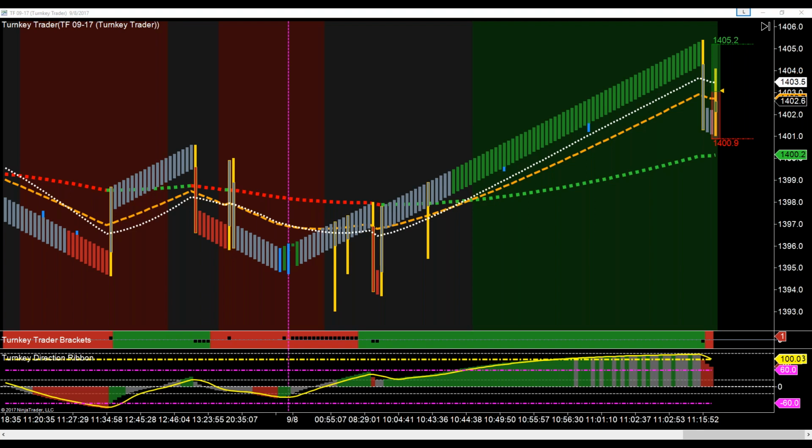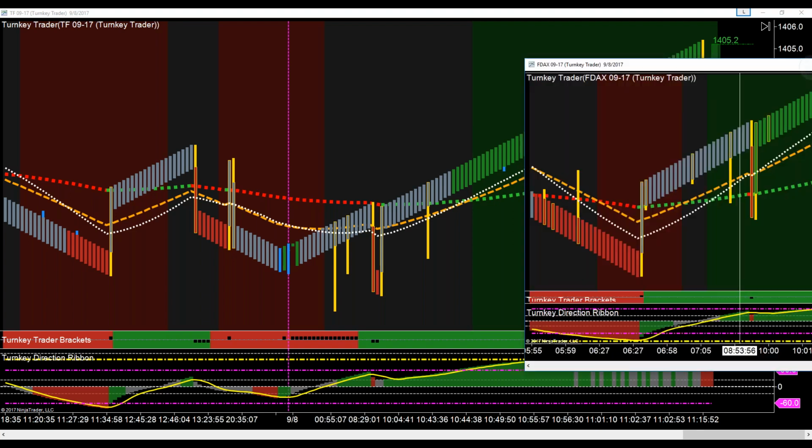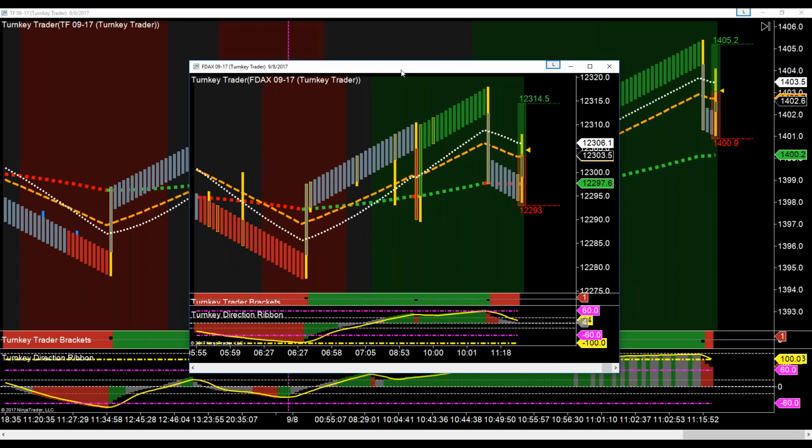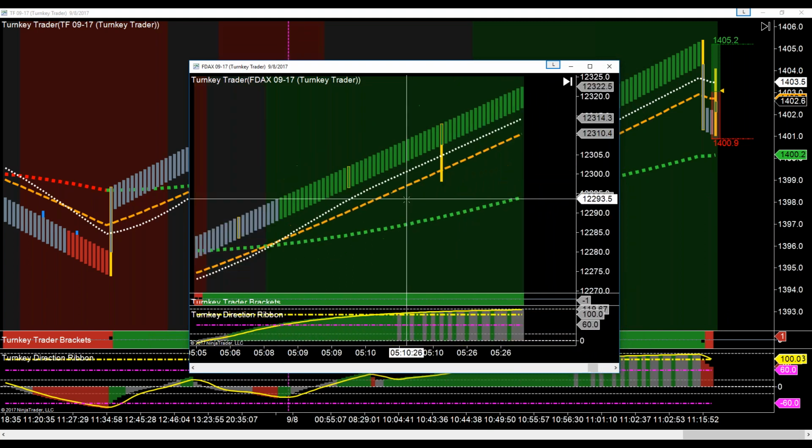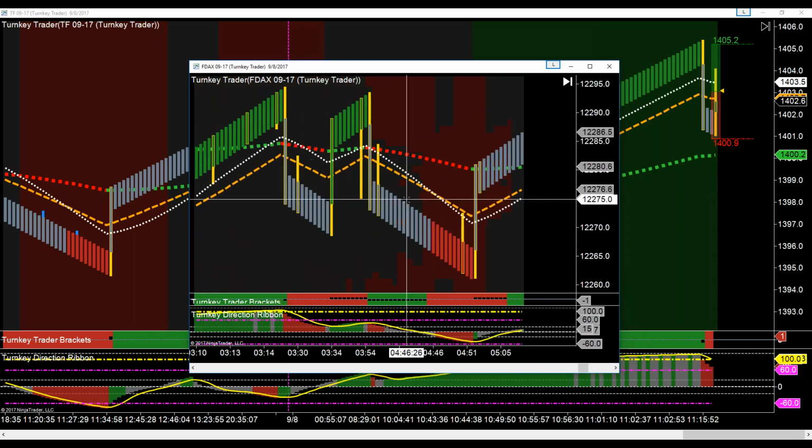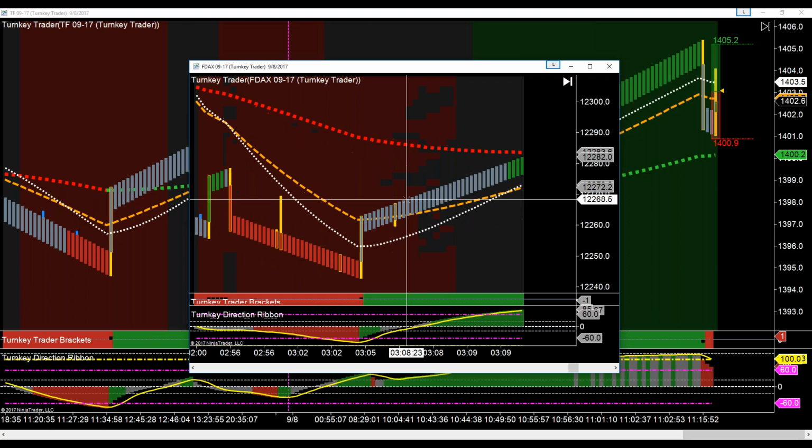Another market that I like, particularly with Turnkey Trader, I know some trade it, is the FDAX. So if you're up early in the morning, pre-US market, it's been a pretty good market. So I like it. Going for 6 ticks. You do have to be wary of chop.